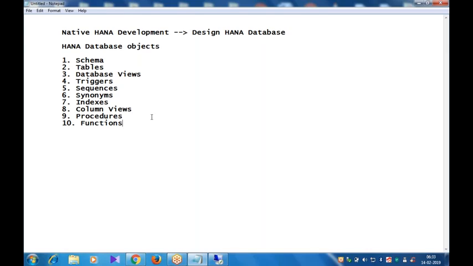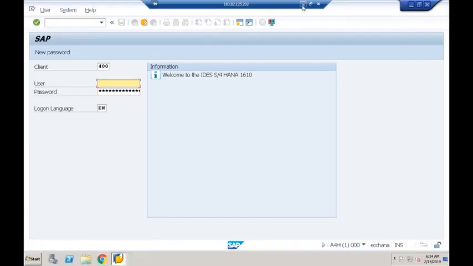We are going to design these database objects as part of a SQL console. In our normal ABAP environment, in every project we would be creating some tables. Assume I want to create a custom table in normal ABAP. Will you connect directly to the database? No, we don't have the provision to connect directly to the database. We will create the table through the application server.